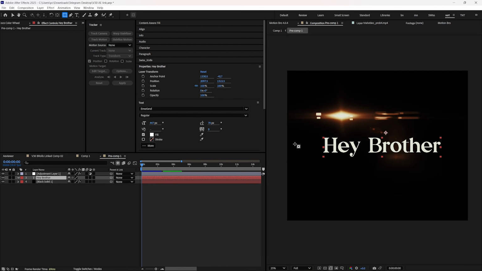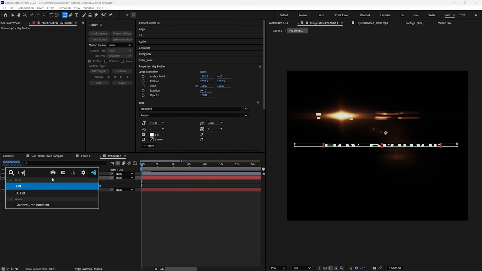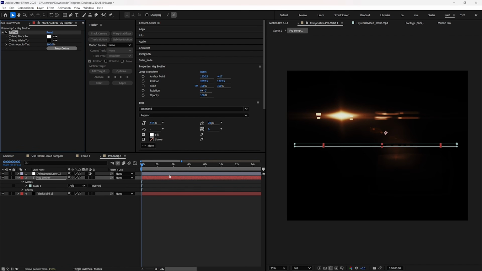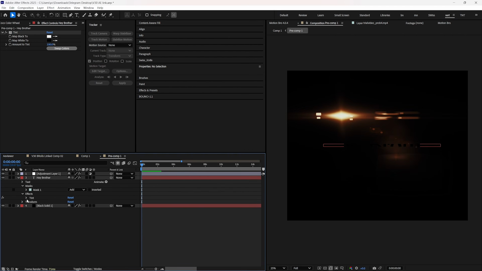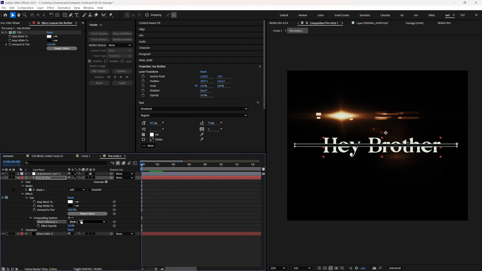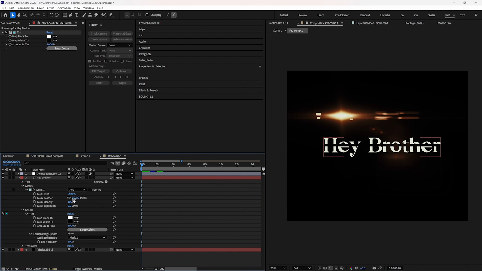So first, we will create a mask like this. And don't put so much effort into doing this because we can adjust it later. Now simply apply the tint effect on the text layer and swap the colors so that our text color changes to black only. Now open the effect, then tint. And you can see this plus icon just beside the compositing options. So we will click it and select the mask one from the drop-down menu. And now just open the mask which you have created and adjust the amount of feather to get that awesome, clean-looking text.